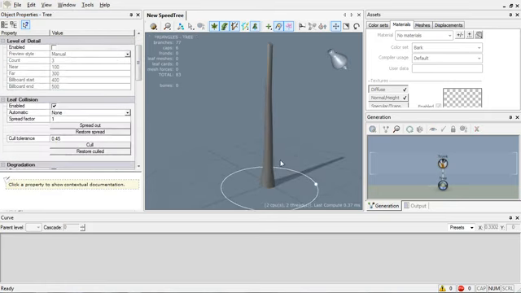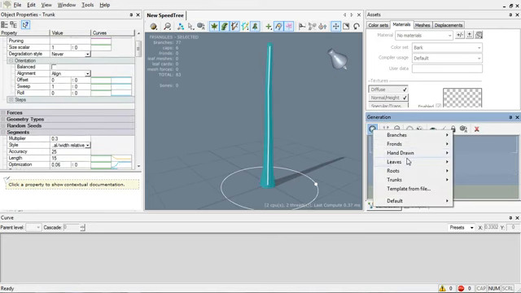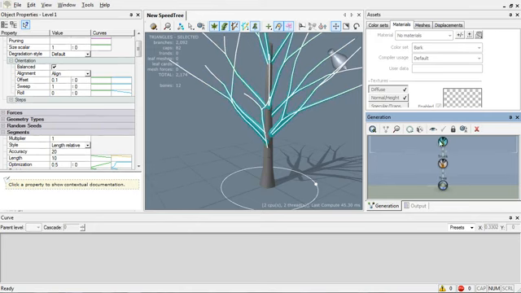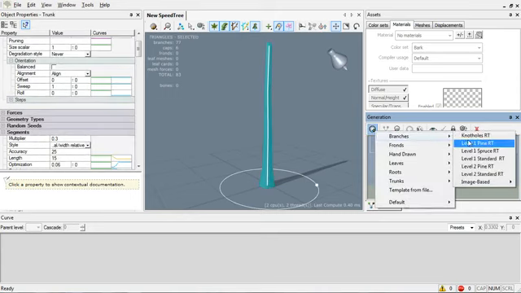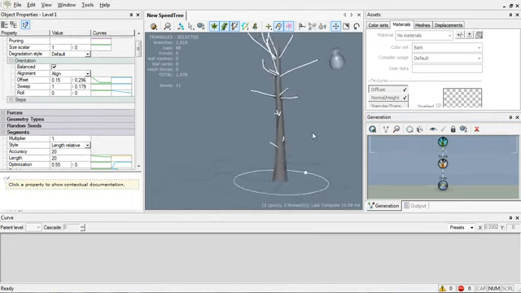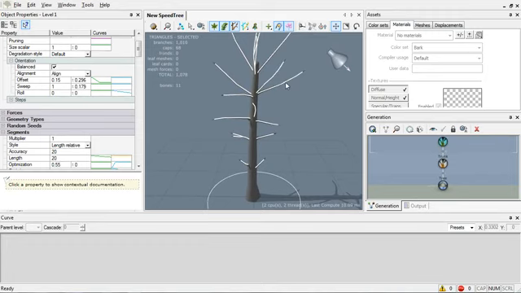And next step is building the secondary branches. So let's select the trunk and go to branches and build a level 1 standard, build a level 1 pine RT, like that. And let's modify some of the settings of this secondary branches.